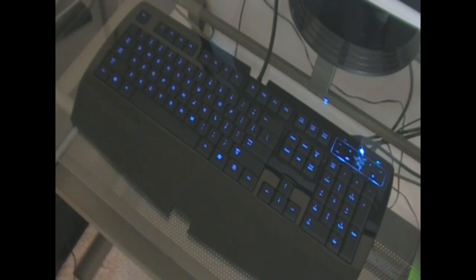This here is a view of the keyboard illuminated, and mind you, it is 1:56 p.m., so this is during the day. So as you can see, the keyboard does light up very well even during the day for you to be able to see those keys. One of the reasons I like this keyboard over the Arctosa is that it does have the ability to illuminate the keys.